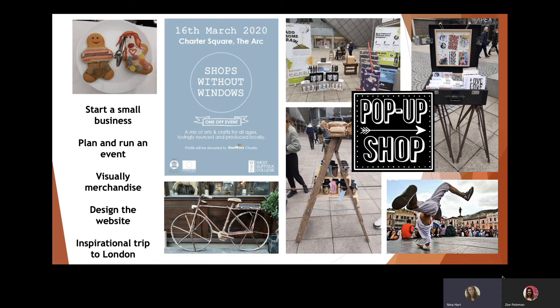The next element was planning and running their event. They needed to contact the venue — in this case the Ark in Bury St Edmunds — to secure it, go through policies, work out what they needed to do, and address any issues they were going to come across. We also took an inspirational trip to Spitalfields market in London, where they looked at a modern-day market to see what it actually consists of and how they could use that inspiration in their own business. At that time they also had a talk with the events manager at Spitalfields, who gave them key information about how to solve issues on small and large events, what to include, what to avoid, and health and safety and legal considerations.